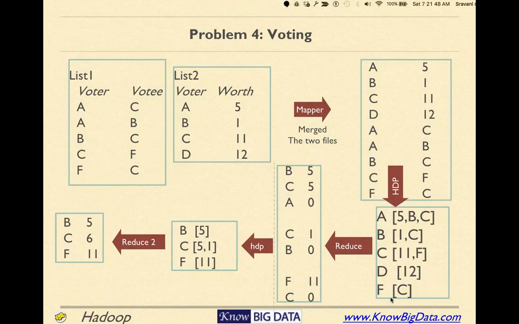This portion is a little tricky. First, we brought together all the people a person voted for, along with the worth of the person. And then in the next phase, we rewarded the worth to each individual who has been voted for. And then we basically do a group by, like we did in the third question. All right, is it clear to everyone?